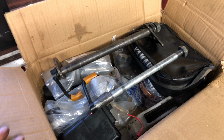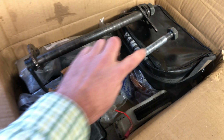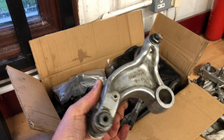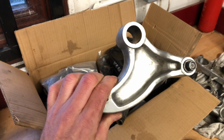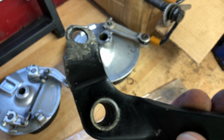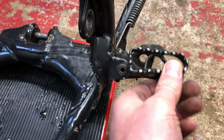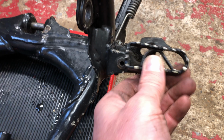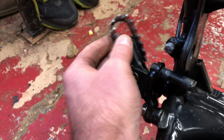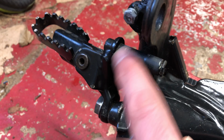This is a small box of things that came off the bike. Other things to change are going to be these axles, because as you can see there's wear marks here, so that's going to affect the wheel. This linkage is a bit rough, but going to keep that. It's original. Look how oversized that is. Almost worn through there. Don't even know if this is possible, but all these old bikes get floppy foot pegs, so if we can get new ones of them we will. Also, that's worn on there. That's where the rear brake goes.